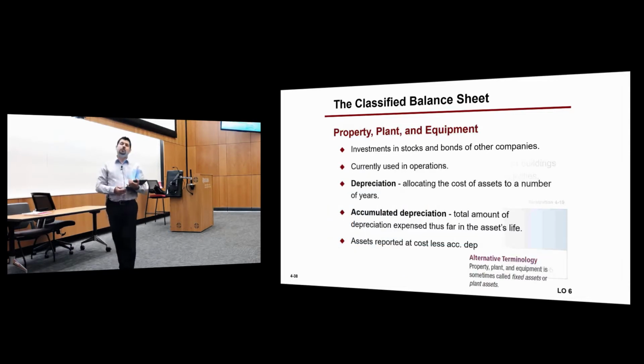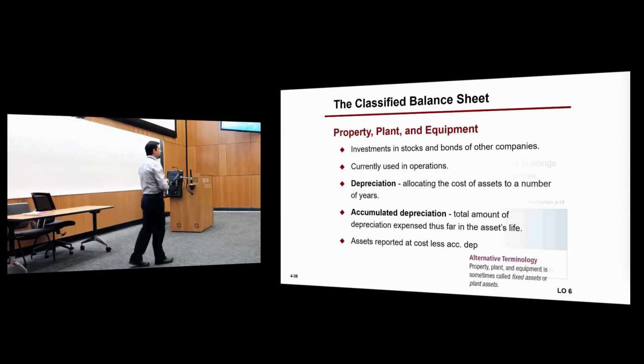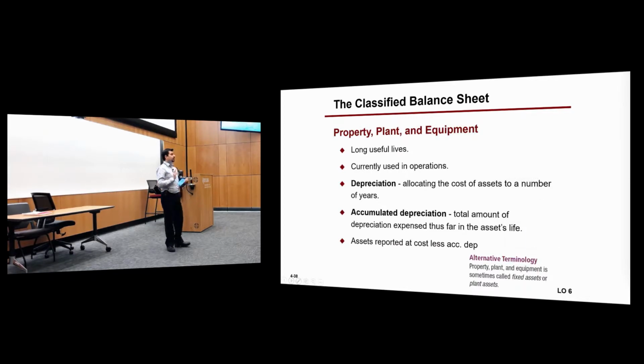Property, plant, and equipment: those are land, machinery, equipment, buildings, etc. And those are the items that depreciate, with the exception of land. Land, by the way, never depreciates. But the others, you have to take into consideration depreciation, which is the allocation of cost. Remember that. It's not evaluation, it's just the allocation of the cost of this asset. Those assets are expected to be recorded at cost, following the historical cost principle.